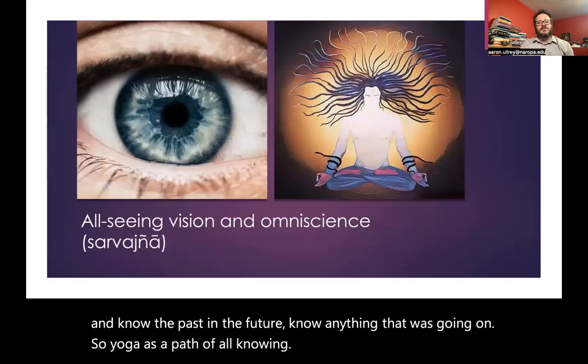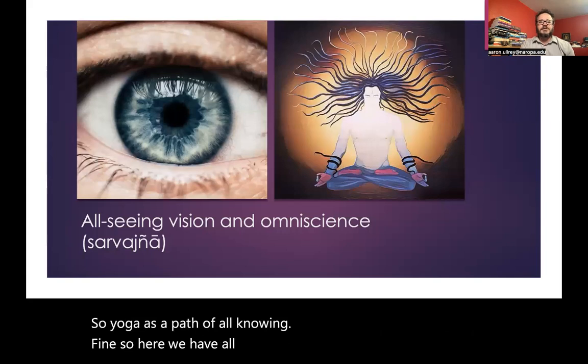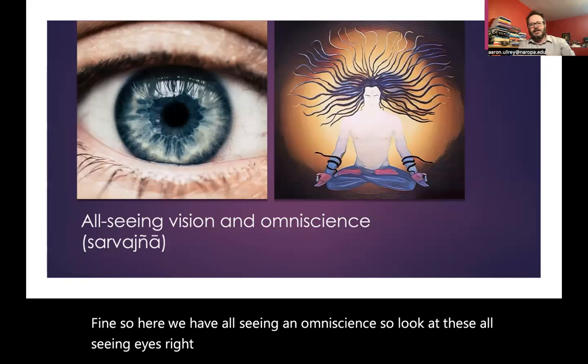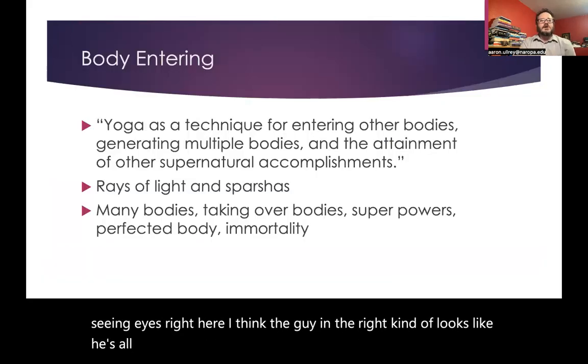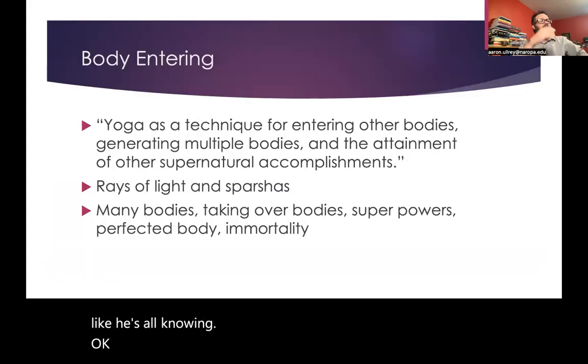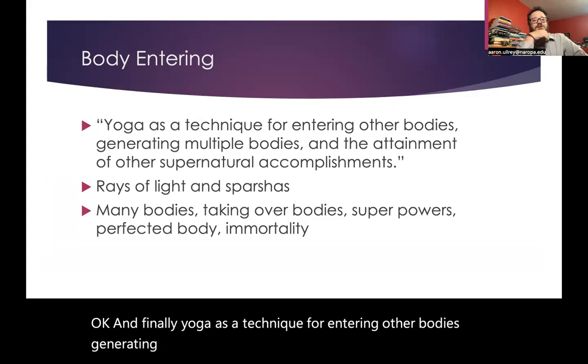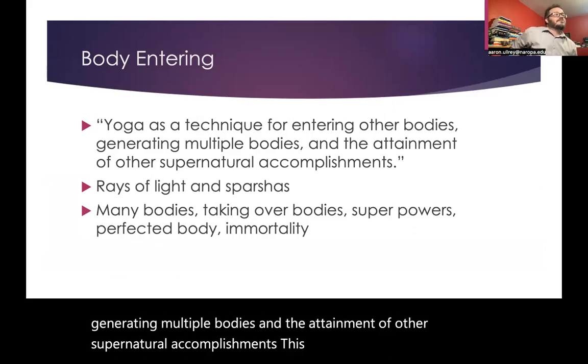Fine. So here we have all-seeing and omniscience. Look at these all-seeing eyes right here. I think the guy on the right kind of looks like he's all-knowing. Okay, and finally, yoga as a technique for entering other bodies, generating multiple bodies, and the attainment of other supernatural accomplishments. This is probably the most shocking to everybody.